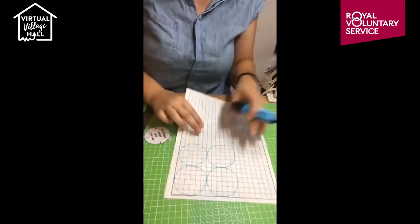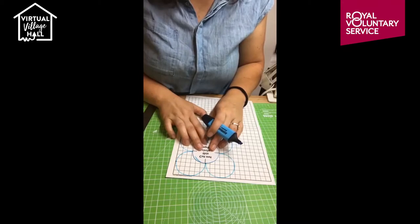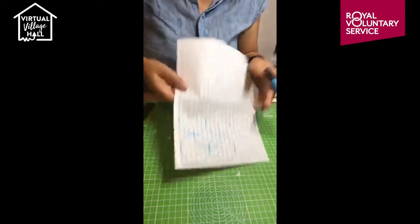Okay, so I've got my 4 circles. And then in the middle, I'm going to do another circle. So it's almost like a flower. Like so. Okay, there you go.